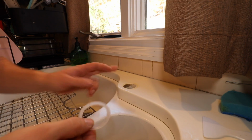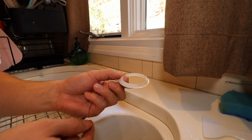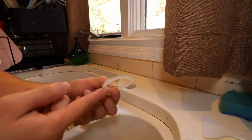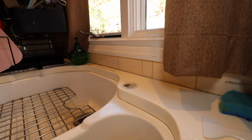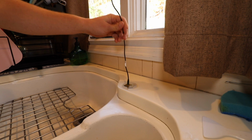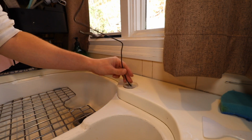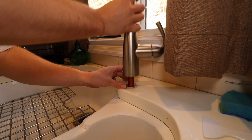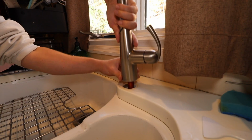Alright, now it's time to install a new faucet. Because I have a single hole, I'm going to utilize this nylon washer. I don't think I'm going to need plumber's putty because of this nylon washer, but the flat part is going to butt up directly onto the countertop, so we'll position that. We'll start threading the power connection down through the hole in the countertop. And we will have that sit like so.